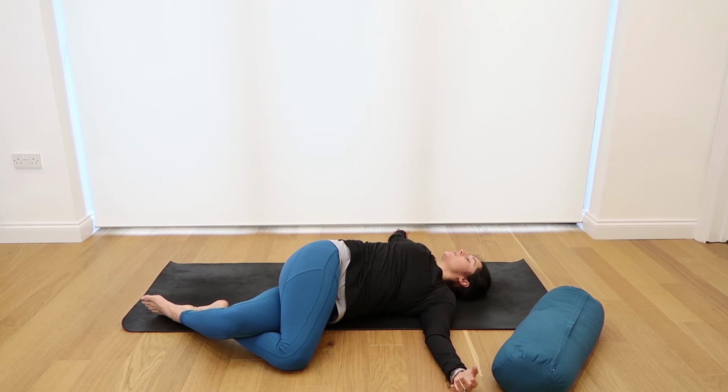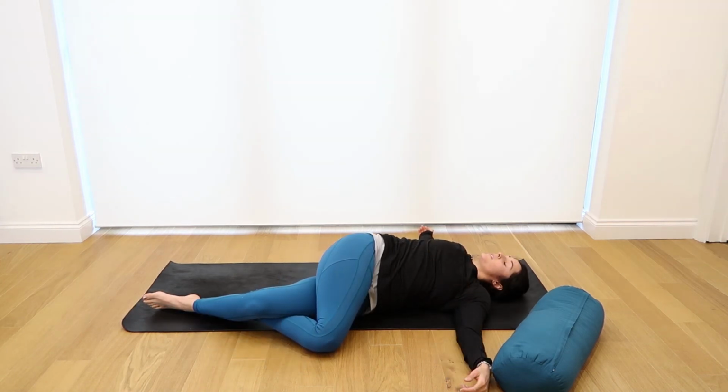If it's too much on the knee, you're welcome to untuck that foot that's tucked behind and twist from here. But again, being very mindful of those knees. Just breathing here. Letting the weight of the shoulder take the twist even deeper. We've got 2 minutes left.